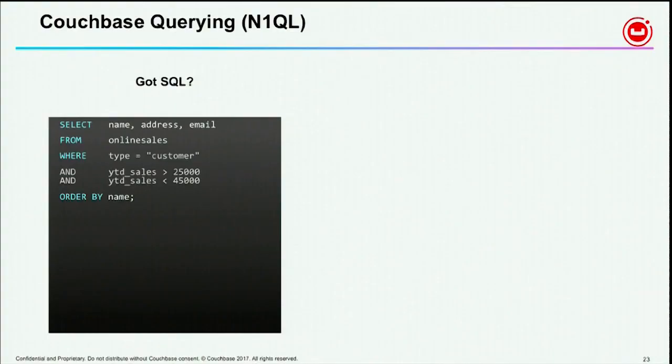First, if we look at Couchbase querying, when we talk about querying, we separate that a little bit from our key value lookup or CRUD operations, where you know the primary key of the document. Querying for us is using our query language called NCL, in most cases using an index across the data to support that query, and then returning a result set back to the application. It could be one or more documents. If you're familiar with SQL, you're going to be familiar with NCL. This may look like a SQL query, but it's also a NCL query. At these fairly simple levels, the two syntaxes look exactly the same.